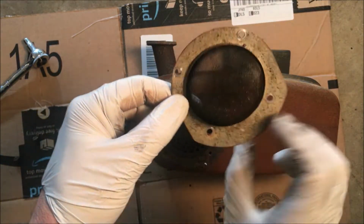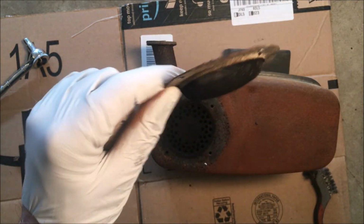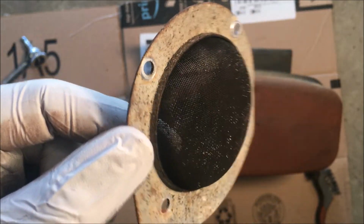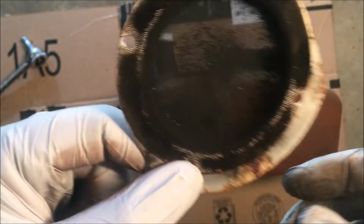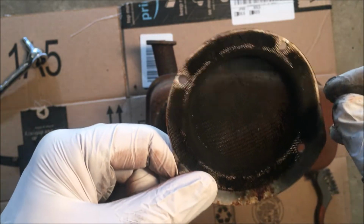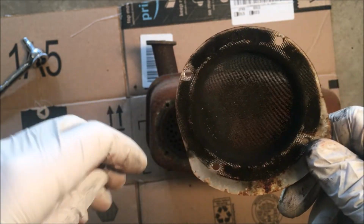All right, so this is the spark arrestor. These do need to be cleaned once in a while. I don't know how well it shows up. This one's not too bad, but there is some carbon buildup. I've seen generators where it gets really bad, to the point where the engine will not run.